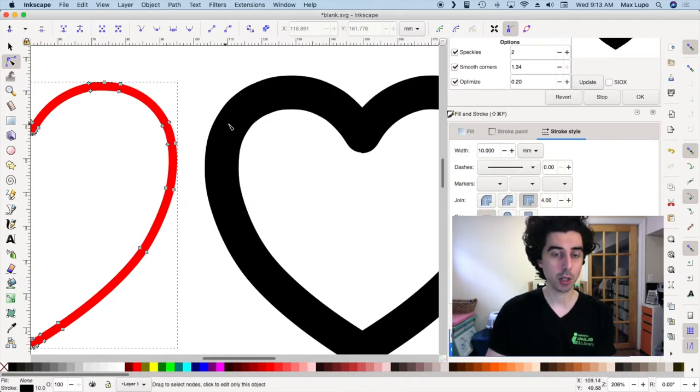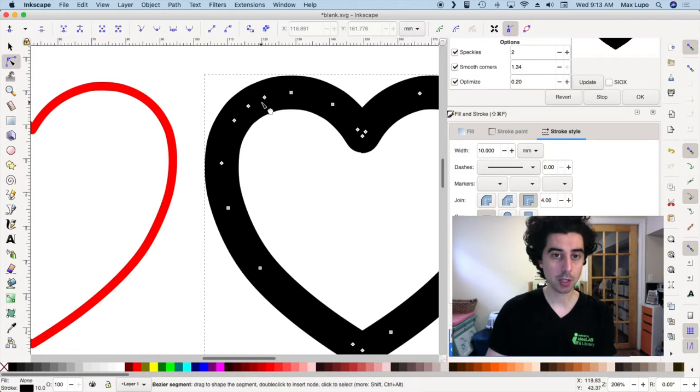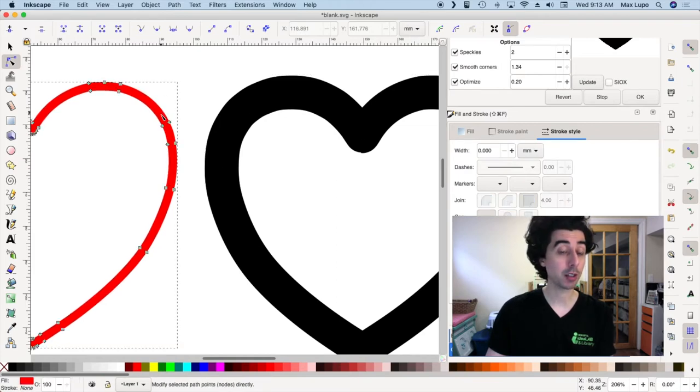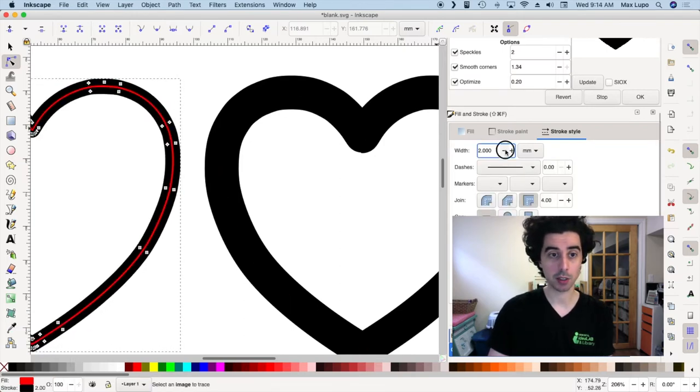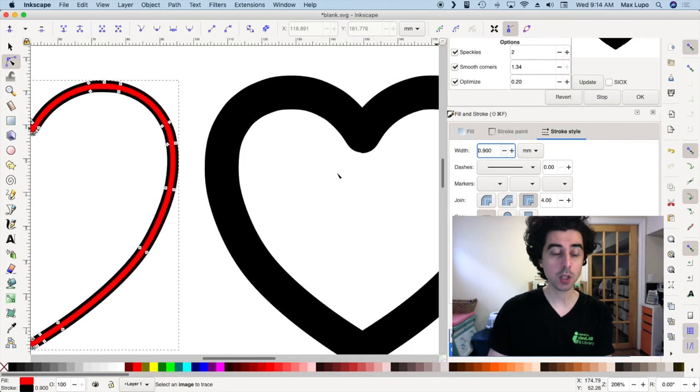And so the other one is only a single line that we've given a width to in the stroke style pane, where the one that we've converted the stroke into a path now has two sides, meaning that this is actually now a fill. If we give this a stroke, just for demonstration, we can see that there's now an outline around it. If I make that a really thin stroke there. So what was once a stroke became the path, and that's what we wanted all along.